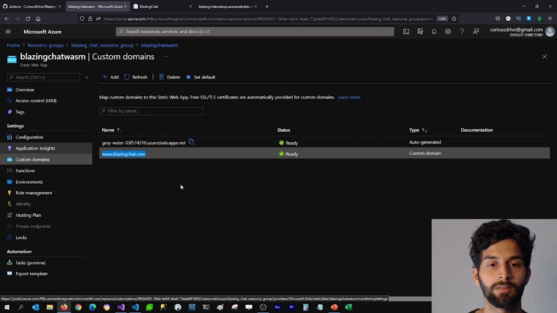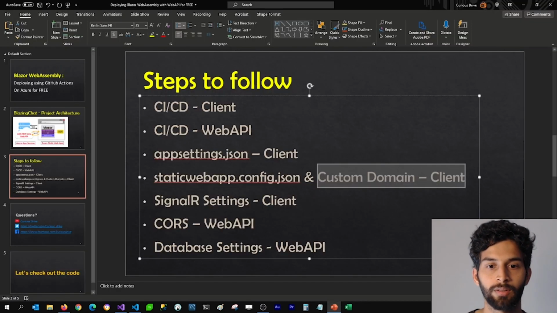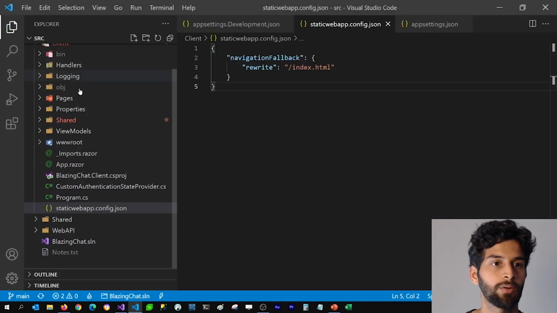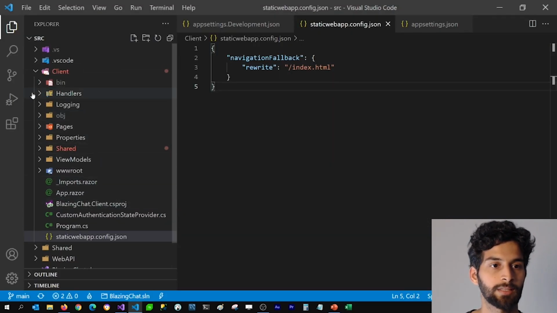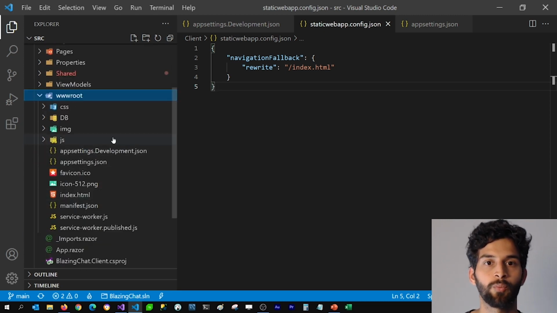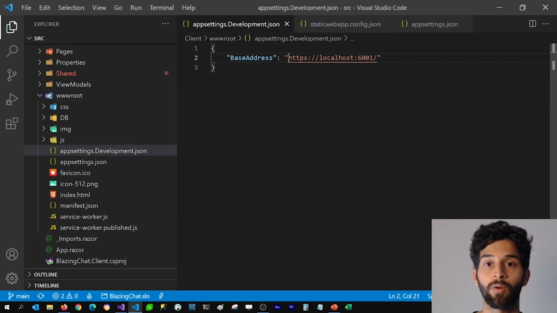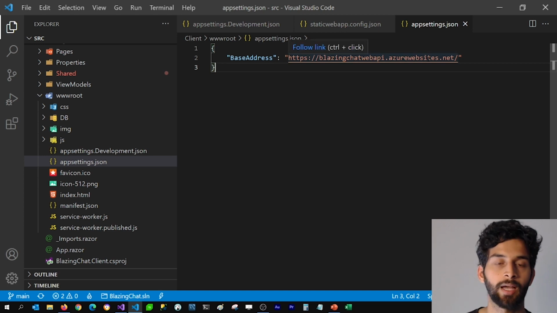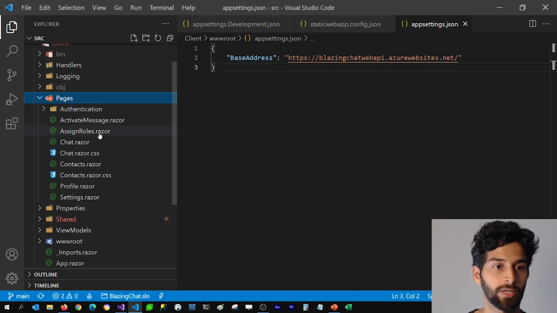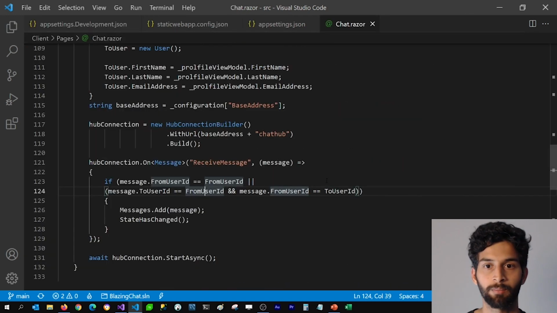And also this second change, SignalR settings. So if I go to my app settings, which are in wwwroot, one has the 6001, which is the local address, and this is the production address. So I had to inject IConfiguration in my Chat.razor component.